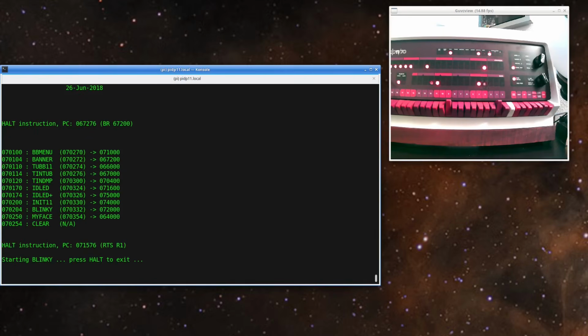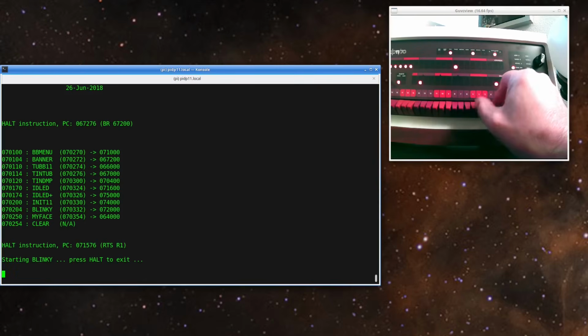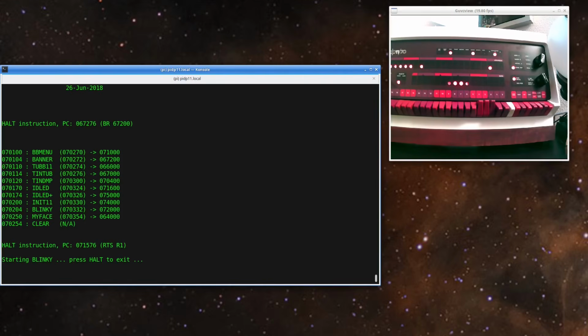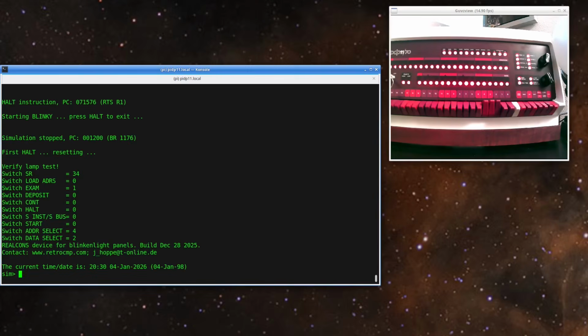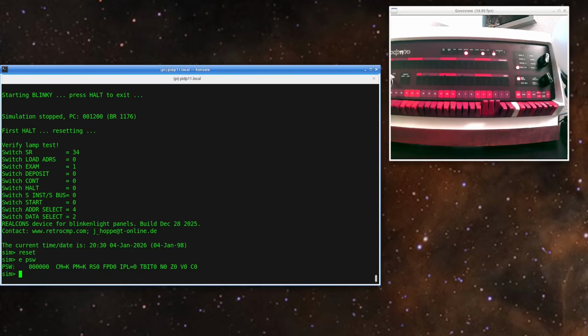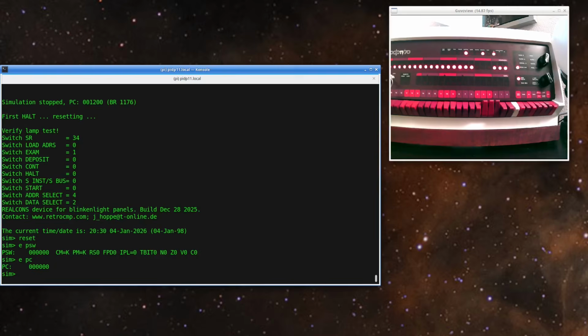This is blinky, so it's a hello world with different versions of blinking lights, and you can control how it acts, make it blink faster and slower and so on and so forth. So that's a fun little demo. And then I can hit Control E at any point and just stop the program from running. And I can say reset, and that will reset the program status word to 0 and the PC to 0 and so on and so forth.